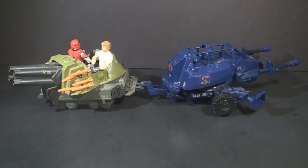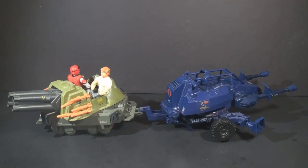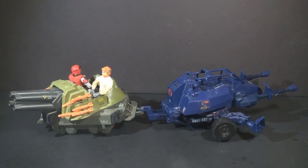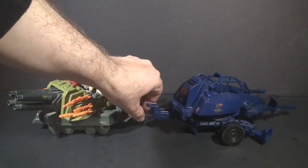All right. Let's pull it back a little bit. Theoretically, the Slam could tow the ASP, but in fact, the Slam is too low to the ground and the ASP's wheels don't even touch the ground. Plus, that just looks really weird. Not a great visual gag, but hey, it's something.